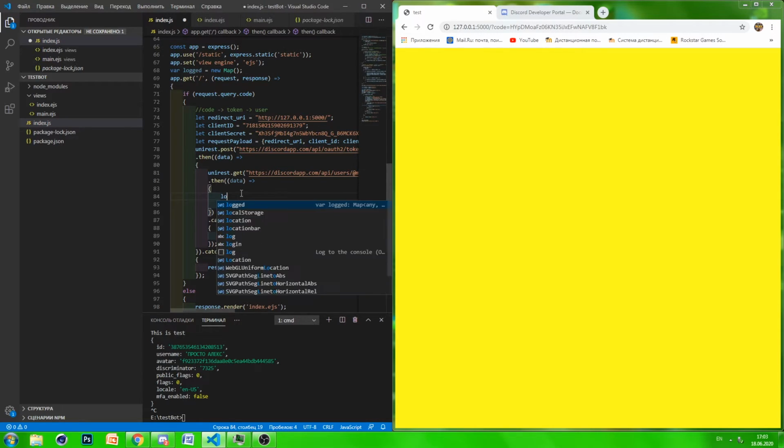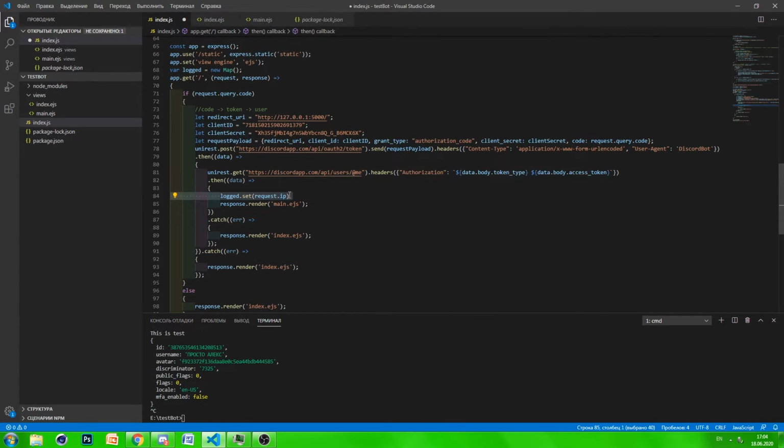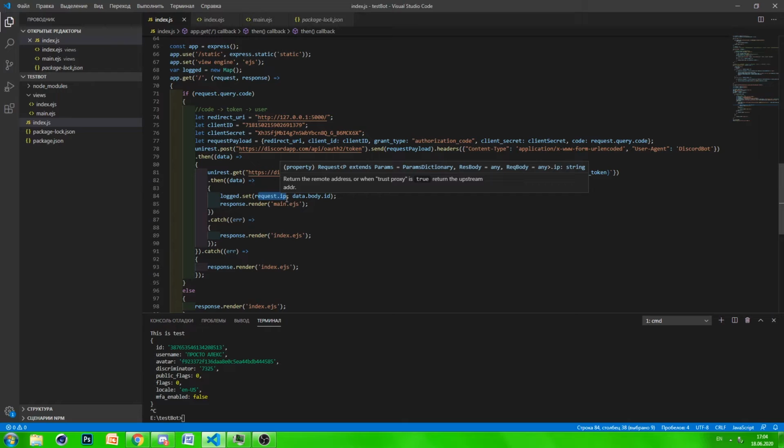And here, as you have already seen, I think, we set to logged that this client with this IP that sent this request has the ID in Discord with data.body.id. And now we can get to it whenever we want. If a user sent a request, we can just get his IP and get the ID of his Discord account.